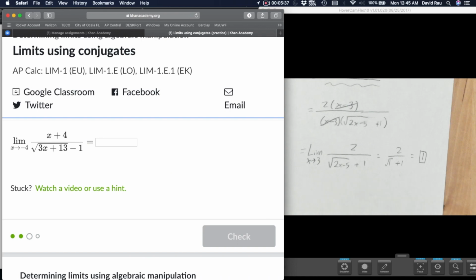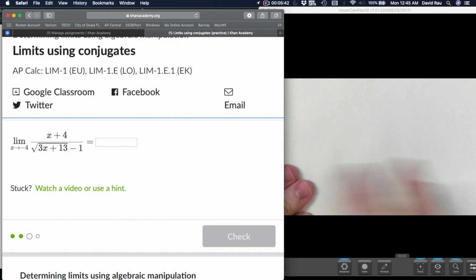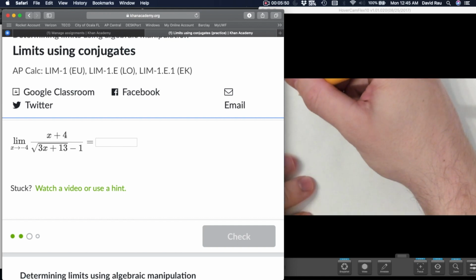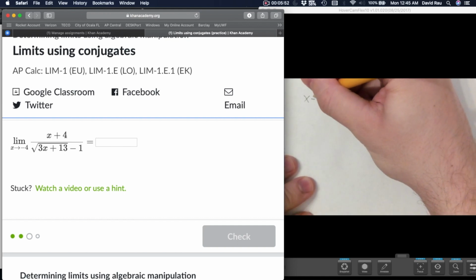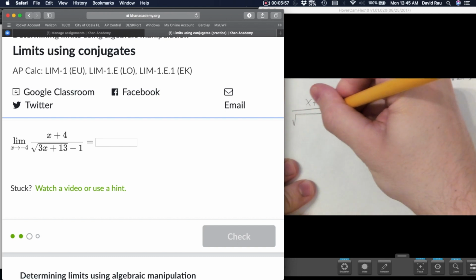Okay, now we've covered a lot of the groundwork, so hopefully we can get through our next example a little more quickly. Again, trust me, try plugging in -4 into this. You'll end up getting 0 over 0. So this time, we have our x plus 4 over this whole crazy mess.